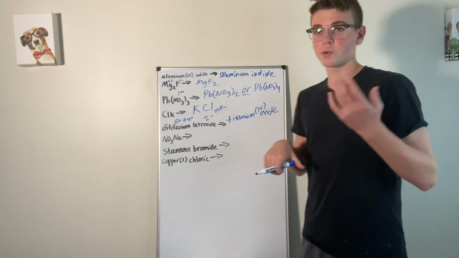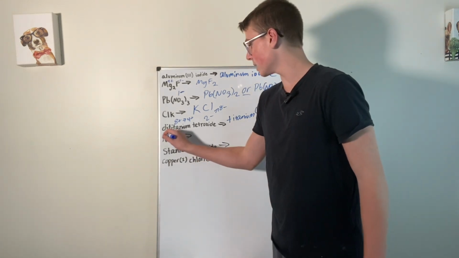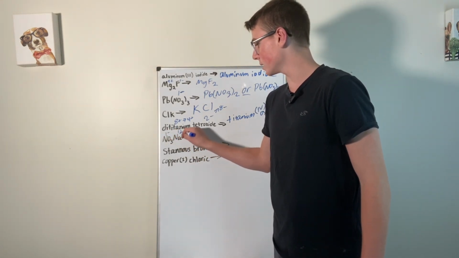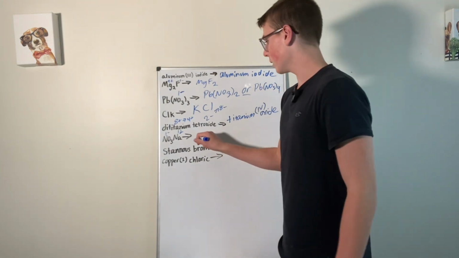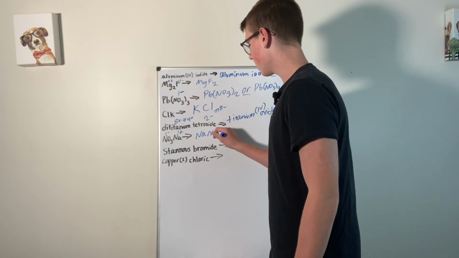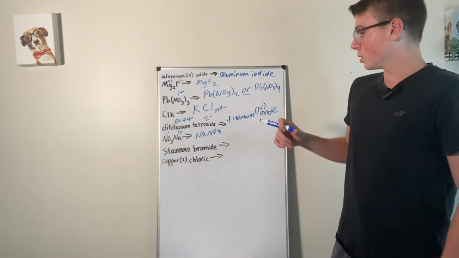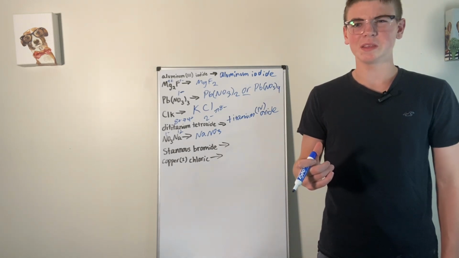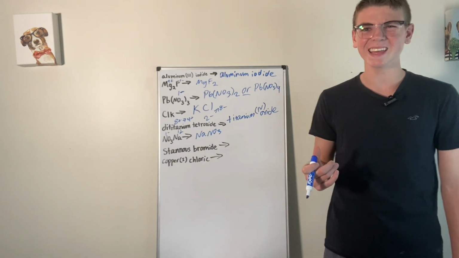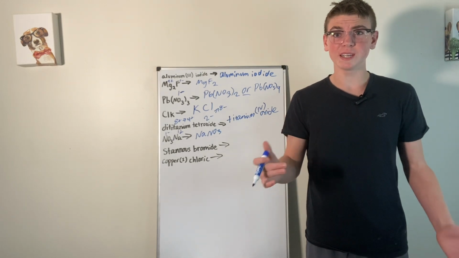Okay, NO3Na. Well, again, NO3 has a negative charge, Na has a positive charge. So we just have to switch the order. It would just be NaNO3, which is sodium nitrate. You wouldn't say nitrate sodium. You'd have to make the ide at the end. You'd say nitrate sodiide, which just doesn't sound right.